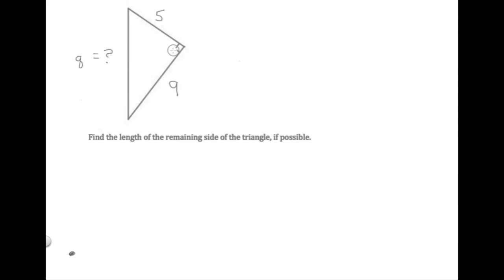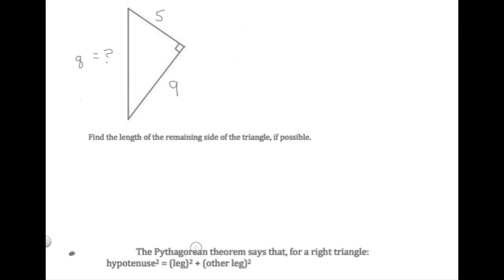We haven't talked about this together because this is something you should really already know, the Pythagorean theorem. If you know two of the sides of a right triangle, the Pythagorean theorem tells you how to find the last side. You know what the Pythagorean theorem says? Here's the Pythagorean theorem. So our hypotenuse here would be q. How do I know that's the hypotenuse? Because it's opposite the 90 degrees. That equals the length of one leg plus the length of the other leg. And you have to remember to square both of those terms.